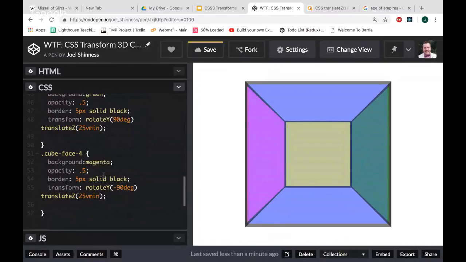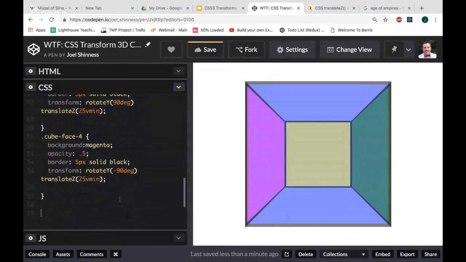And then top and bottom is going to be, I guess what I'm missing is red and cyan.